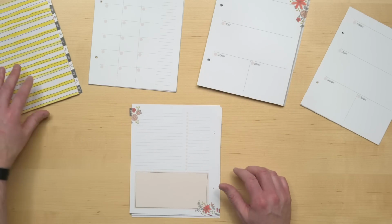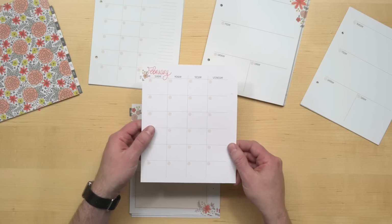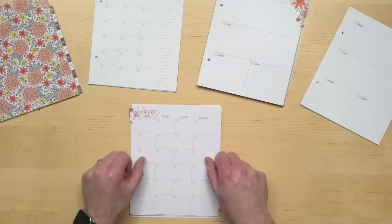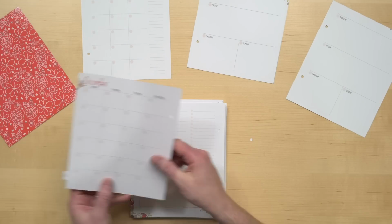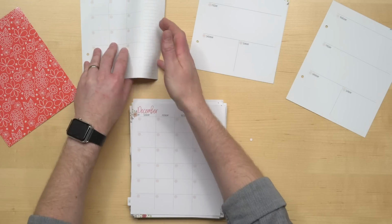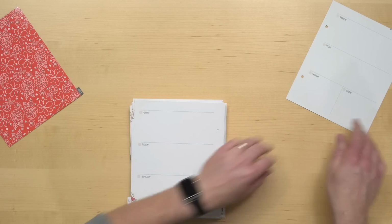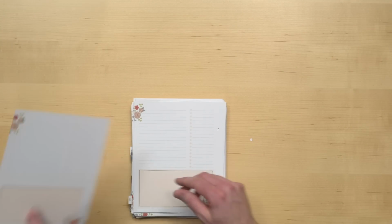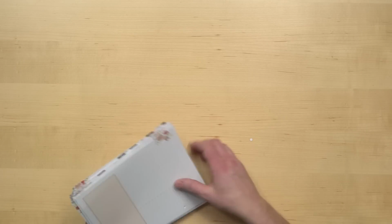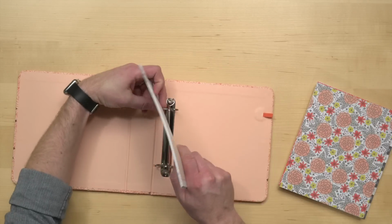And now I'm ready for February. So again, nice and glossy on the front. I've got the first half of February on the back. I'll lay that down and then repeat the process. Okay, I'm just finishing up December. So I'm going to add my divider there, second half of my month, the rest of my weekly pages, my last month closeout page. Then I'm going to put in my notes divider and the rest of my note pages. Now I've got a nice organized planner ready to go into my binder.